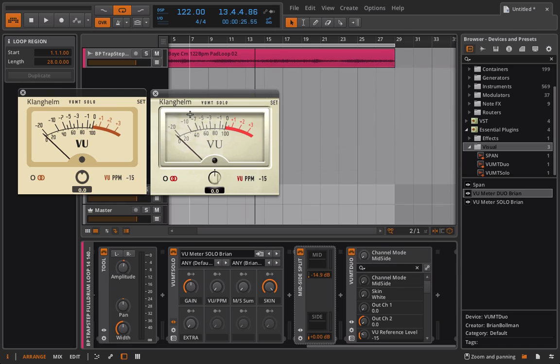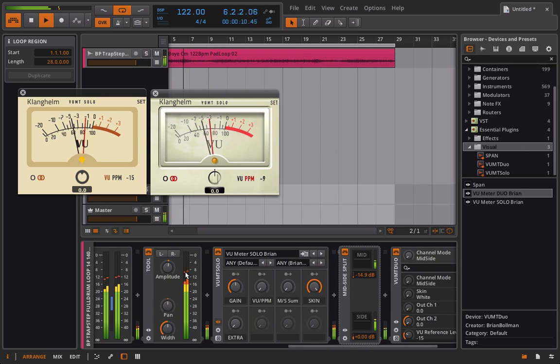I tend to just use the solo a lot because it's smaller and because I can stack these up. Very low CPU load, so I'm happy with that as well. And having the 4 different skins makes it very easy to do before and after. There's also a peak program meter in here, so this is not going to work like a VU meter, but more like a classic digital meter that shows you the peaks. If I play this back, you'll see the differences right away. And it's going to be very similar to what you actually see happening in the tool device here, with these top lines.